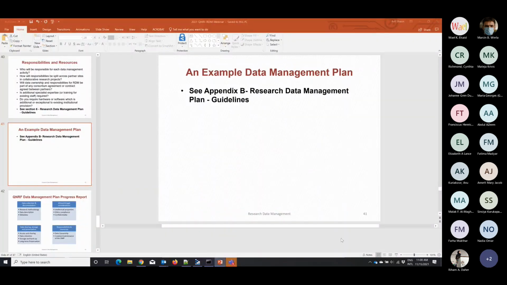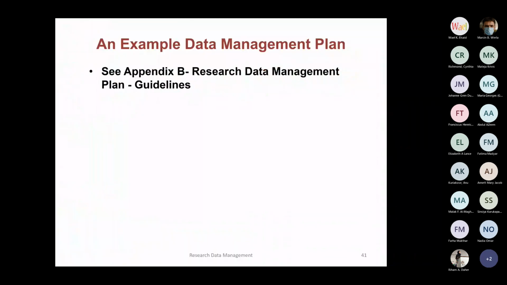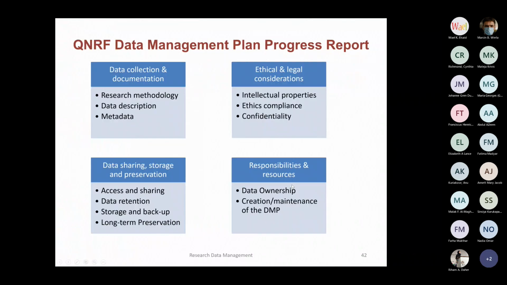Okay, so back to the slides here, and then the progress report, which has the same structure as the actual plan, because you're essentially talking about the same things, but it asks you to provide an update on how you have gone about executing your plan, whether you've changed the course of your action, whether you've adjusted your plans, and are there any further considerations to be made, and so on. So this essentially is asking you to provide a progress report on the progress that you've made.